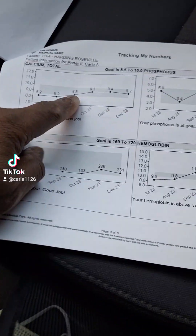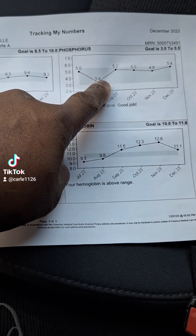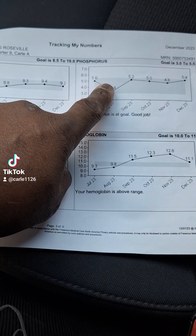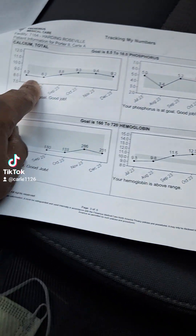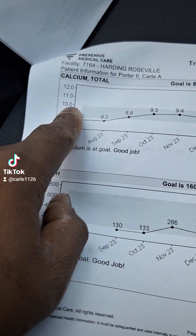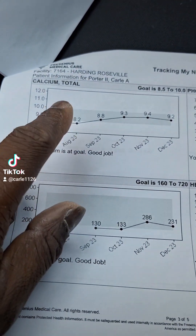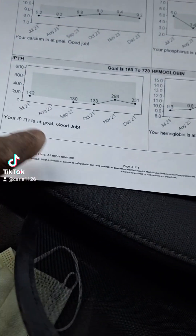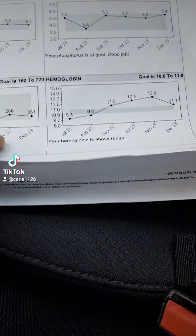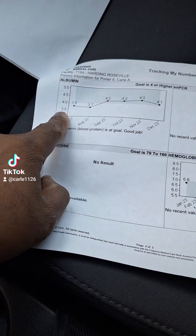And these gray parts here, as you can see, are the ranges that they measure it. So if one of these lines here goes above or below this chart on the side, that means you're either too much or too little. But as you can see, and this was a couple of days ago when they did this, mine are pretty within range, which is a theme for me — it kind of looks like this.